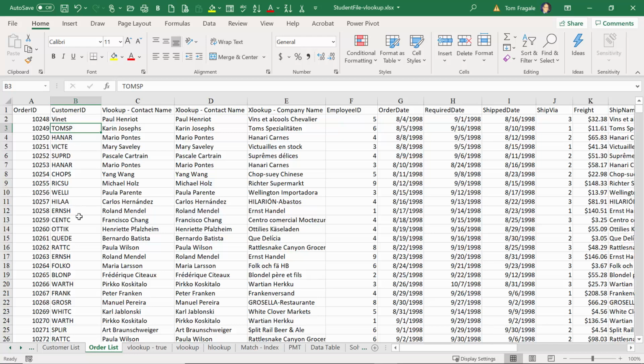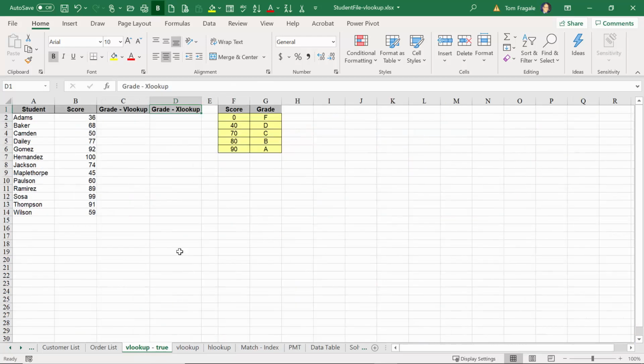Okay, good. Now, in the VLOOKUP there was the word FALSE, which means it's going to be an exact match. And for the XLOOKUP, it had the 0 at the end, which is the exact match there. Now let's try a VLOOKUP and an XLOOKUP where it doesn't have to be an exact match. In this sheet, I want to take the number score, run it against this table, and return the grade. So this time I don't have to do an exact match.